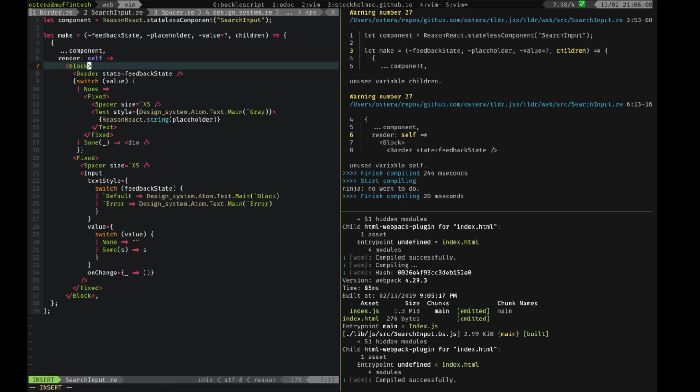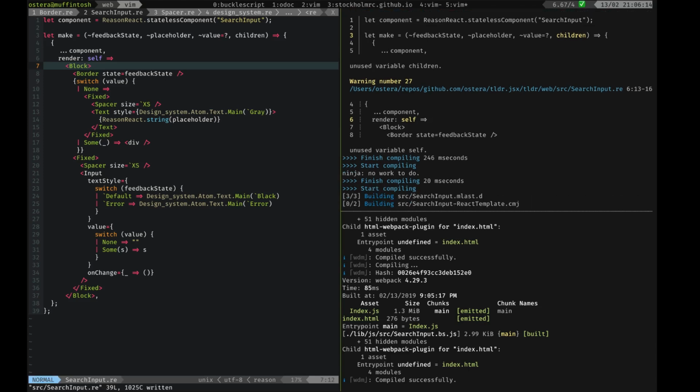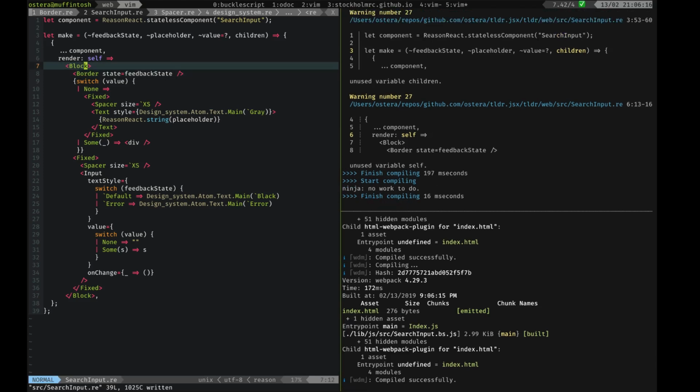Here. Correct. No, not style. The block is a restricted primitive. We don't want to have it take any style whatsoever. We want it to support the height and the width, but nothing else. So we're going to put height, and let's set the height to what the specification says, which is 70 pixels.